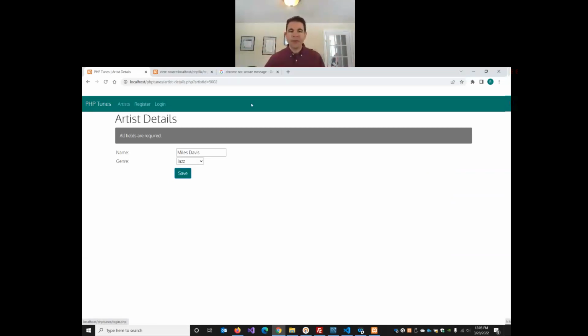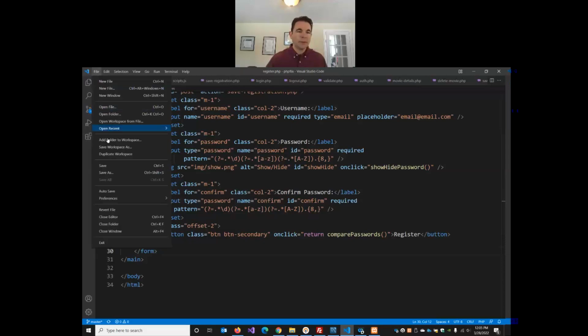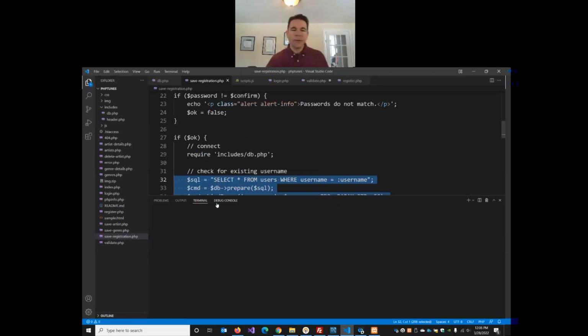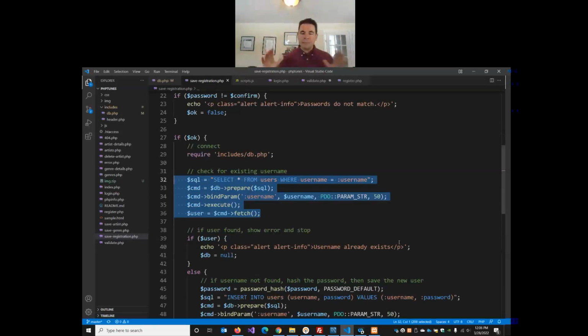So let's deal first with our authentication check, and then we'll come back and work on our navigation bar. So what we're going to do is open up our project. Right now everything's public, but we have several pages that we want to convert into private pages.